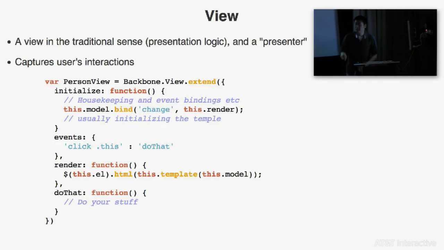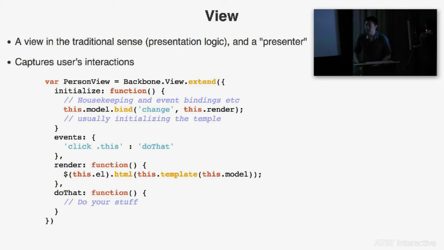One thing that does come with a view is that your view will do nothing unless you define its render function. One thing that's cool about Backbone is you can use third-party libraries as well. Right now here I have a jQuery this.el. El refers to the element this view is tied to in the DOM, and then I say replace the HTML with what the template renders when I pass it the model that I have. That's a cool, newer way to render HTML without doing string concatenation, by using templates.